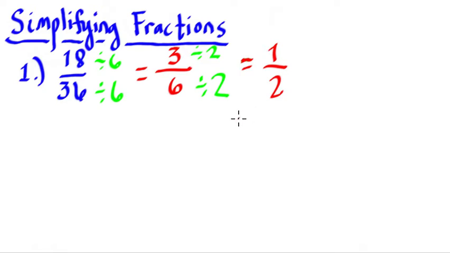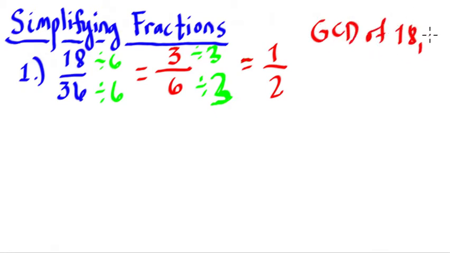Actually, their greatest common divisor over here is not really 6. Their greatest common divisor should be 9, since they are both divisible by 9. Oh no, why are we dividing this by 2? We're dividing this by 3, sorry. Adding the two factors or divisors, 6 times 3, we can conclude that the greatest common divisor of 18 and 36 is 9. So this is also one way to find GCDs, or greatest common divisors, or factors.